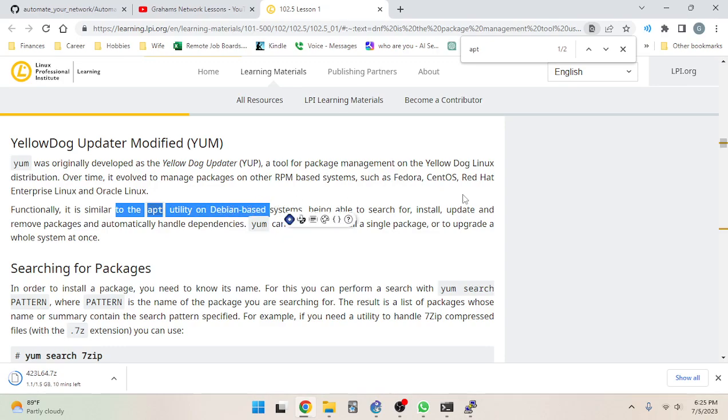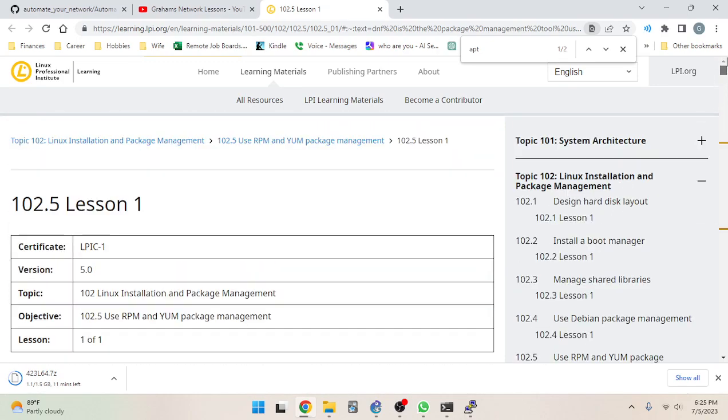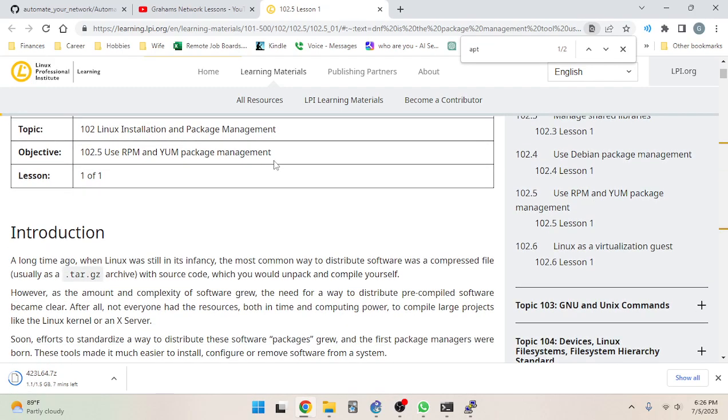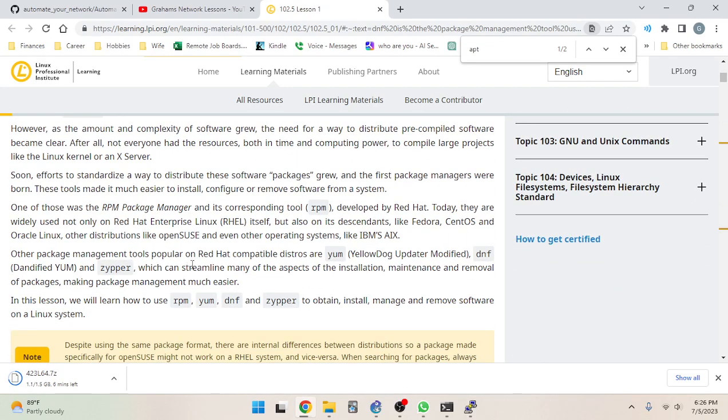So apt is a utility on Debian-based systems. It's only mentioned twice here. Oh, you know what? Okay, got it. So we're not talking about apt because apt is for Debian package management. We're talking about package management for Red Hat, but also its descendants like Fedora, CentOS, Oracle Linux, OpenSUSE, and then even IBM's AIX.